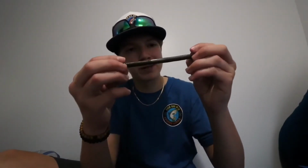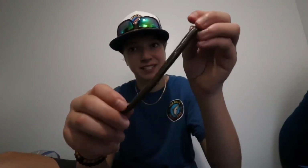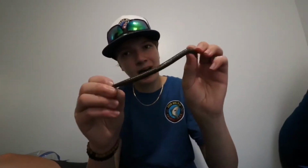And one thing that I think is very important to mention, it is my honorable mention color. It's a green pumpkin sort of style. This one is actually a Realbassin magic color, but it's pretty much a green pumpkin with a bunch of different color flecks inside. This works well, but I tend to use this bait a lot more in clear water and tend to steer away from it when I'm fishing in darker water.